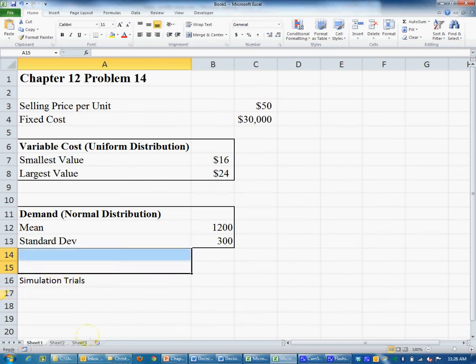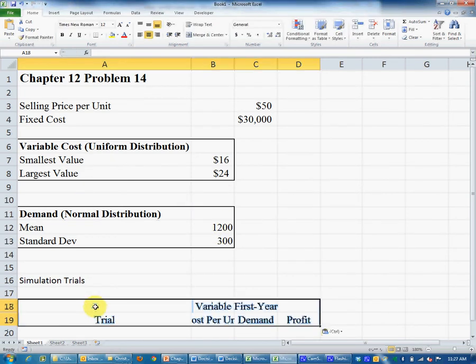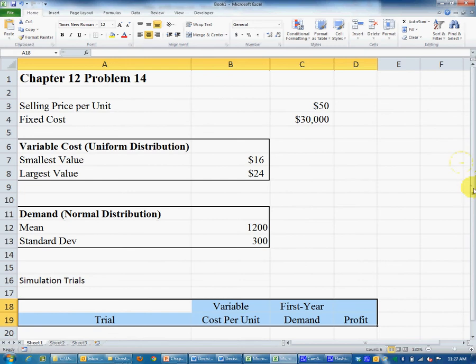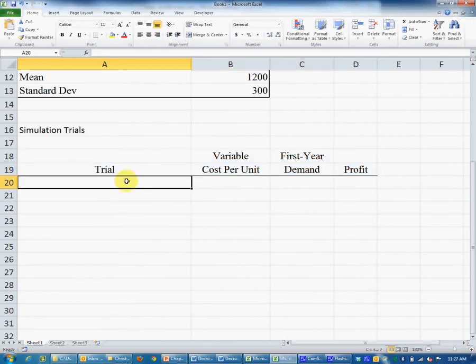Now, all I'm really concerned about in terms of the probability that it will result in a loss, that's not really that important to me. We'll go ahead and calculate it, but the main thing is we get the simulation trials correct. So I'll enter in the first part here. Okay, so this is what it's going to look like, and we'll enter in the equations in just a sec. We only have 4 columns this time.